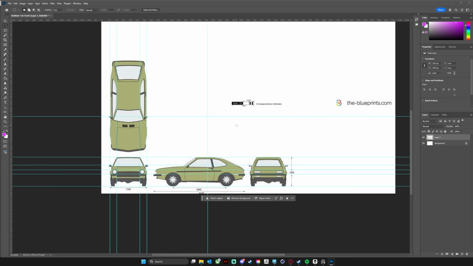Now, again, this is a very important step. If you accidentally scale it, so for example, if I'm moving this around and I grab this and hit Control T, which is free transform, and I accidentally scale that or accidentally rotate it or squash it, right? So I hold down Control and squash it or stretch it like that.